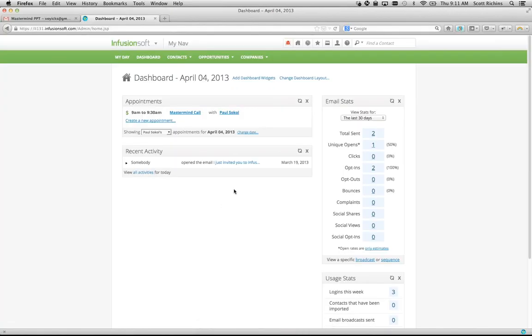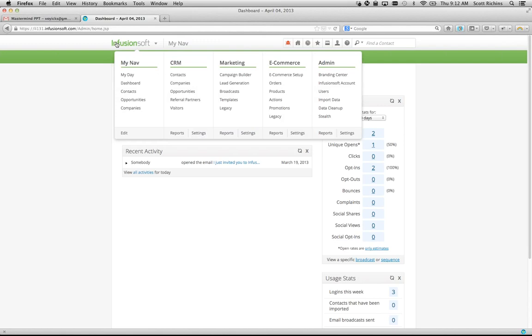So here we are. We're logged in, and we're going to get to working an opportunity next real quick. But you can see that I've got an appointment today at 9 to do a mastermind call. This is an opportunity because it has this little dollar symbol here. This is here because of that next action date and time. Remember how I was saying an opportunity gives you 10,000 foot and then the day-to-day follow-up? The day-to-day follow-up is that next action date and time, and that's why it shows up here.